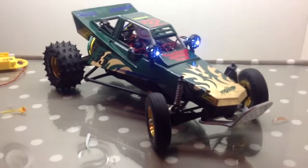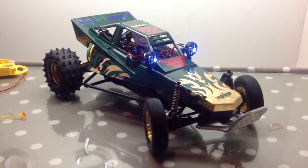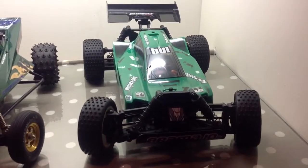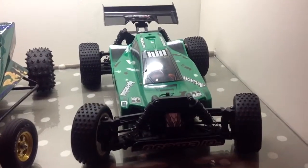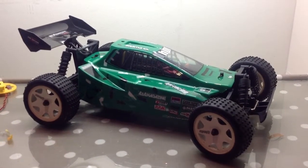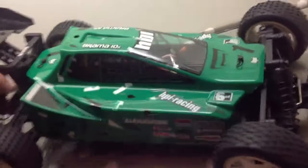So that's the Grasshopper. There will be a running video of this — it won't be a hugely exciting one, not like the old one where I used to use the front bumper as a sort of springboard to get it to flip. So I won't be doing any more of that, but there'll still be running videos. And of course there are upcoming other cars. Here is another car — this is my HPI Racing Brahma 10B. I thought since I'm doing the Grasshopper update, might as well give you an update on this since it's long overdue. It's getting heavy now. Not a very common car anymore — they weren't in production for that long. It's a variation of the HPI E10 chassis.